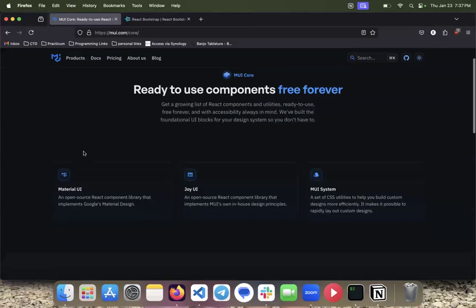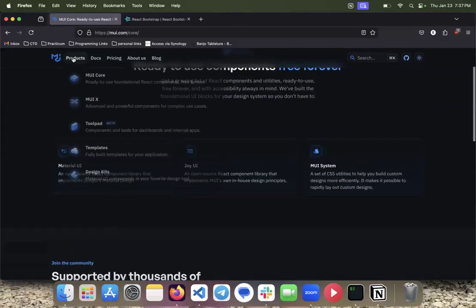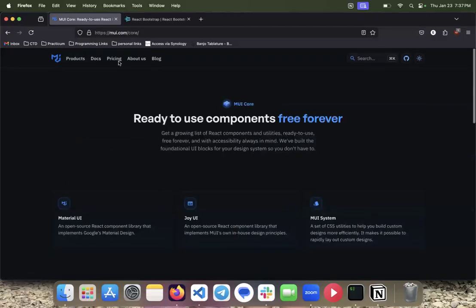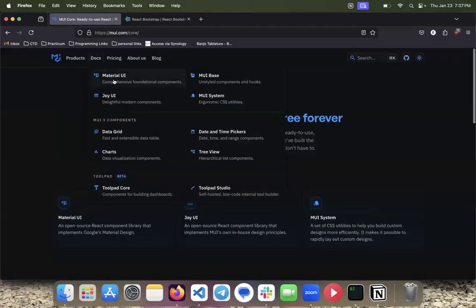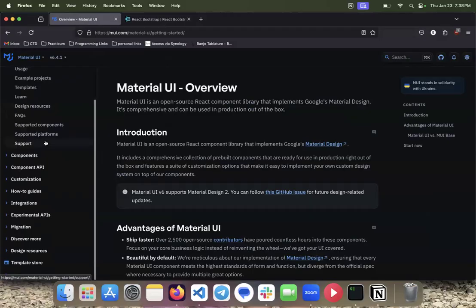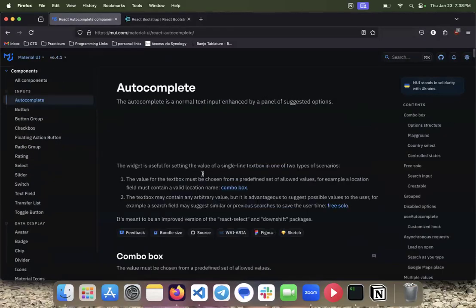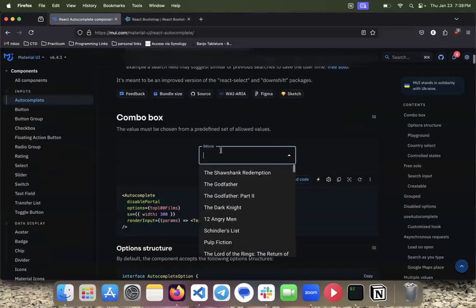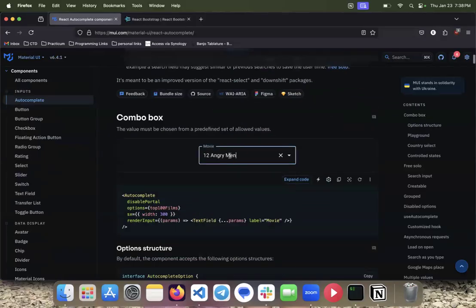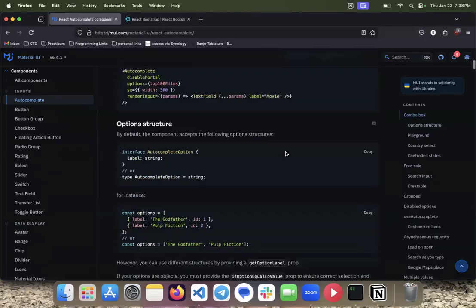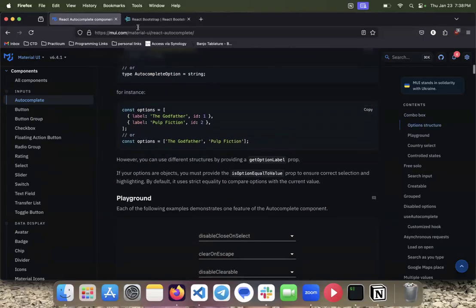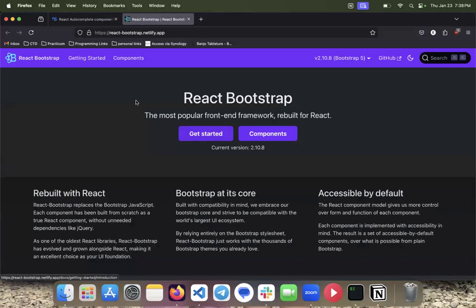So if I look for a particular component that I want, maybe I'm looking at MUI core in the docs, I can find these components that I want. I want an autocomplete, so a search box that I can type into and it's going to complete it for me. If I created this component, this would take me a long time, but it's already pre-styled. Everything's ready to go. Highly encouraged looking at component libraries if you're trying to get something up and running really quick.